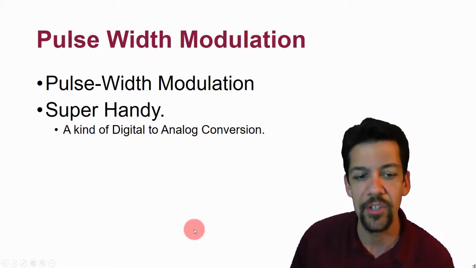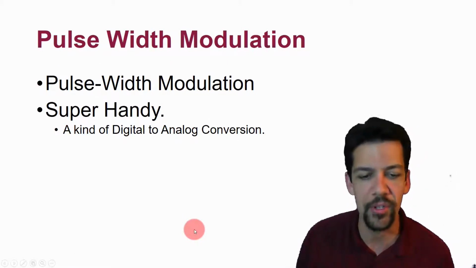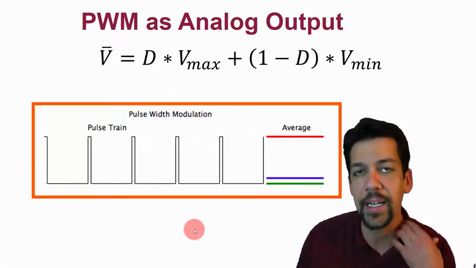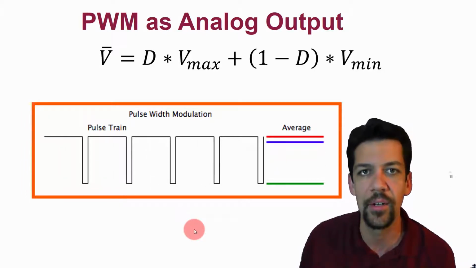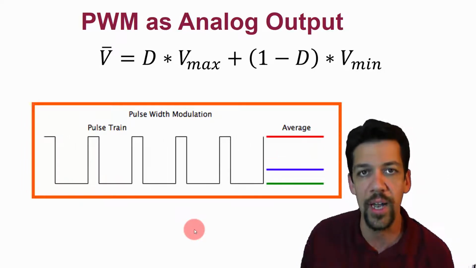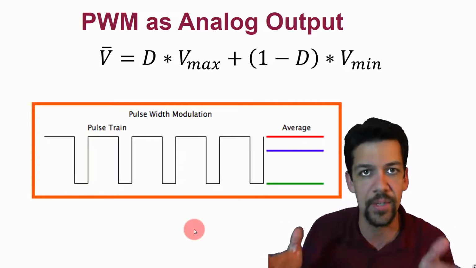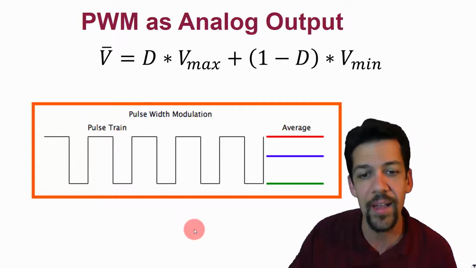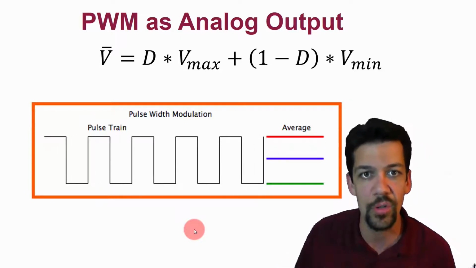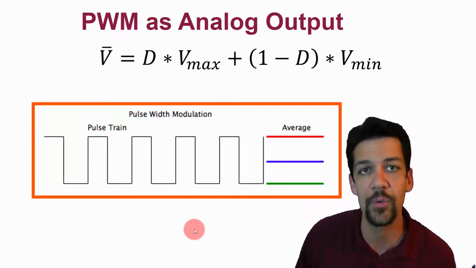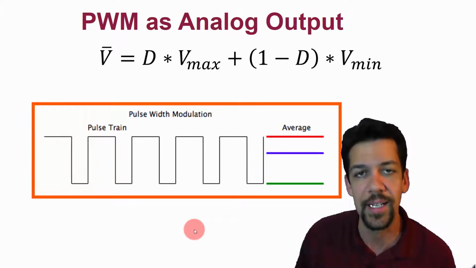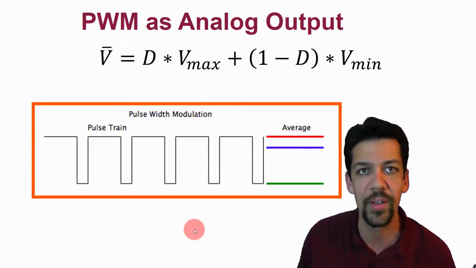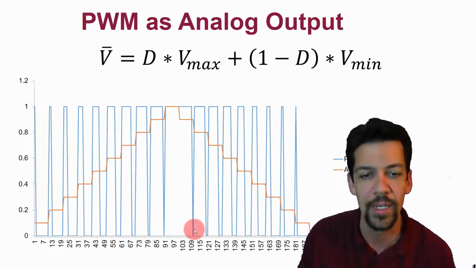So pulse width modulation is super handy. It can be a kind of digital to analog conversion, or it's used to control all kinds of stuff, right? And the idea here is that we're looking at the signal as the average voltage over time. So over a bunch of different cycles of the signal, if we average them, the duty cycle is basically an analog value of the total proportion of the signal. So my actual voltage is really the duty cycle times the difference between the minimum and maximum of the overall signal. I get an analog value out, which is really cool.